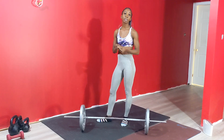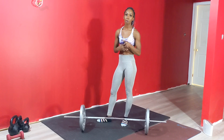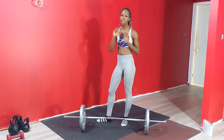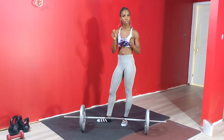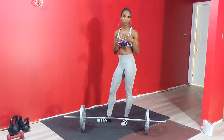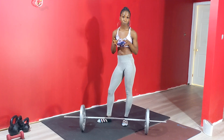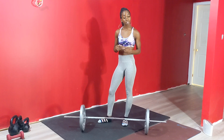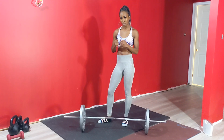Although you cannot close a hernia, the only way to close a hernia is medically. You would have to have a doctor close it physically. You cannot close a hernia through exercise. But hernias do respond to exercise because an abdominal hernia, where there's a hole in the fascia, responds to load and it can thicken.